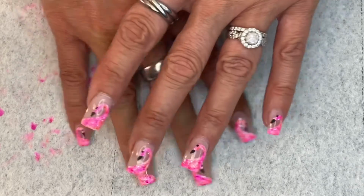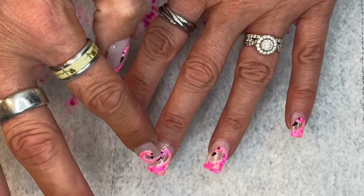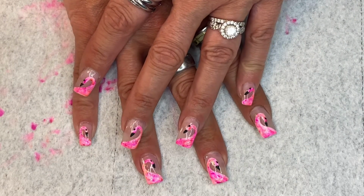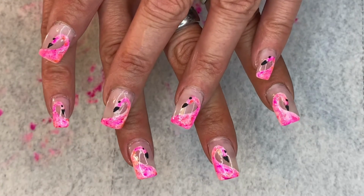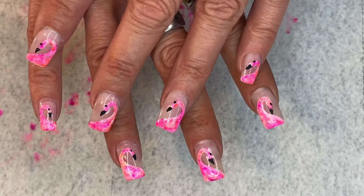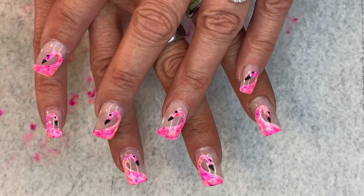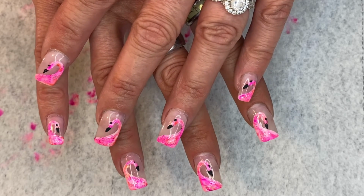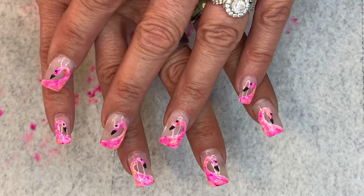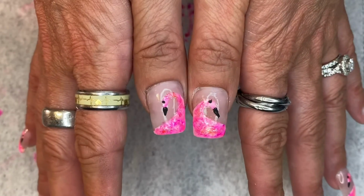So at the very end, it was technically supposed to be a white flower to be tropical. And I thought, I always do flowers. Oh my gosh, I'm going to make these into pink flamingos. So I went back and showed my husband. I said, what does this look like? And he said, swans. Because at first it was white. And I said, yeah, isn't that weird? And that was without the beaks or anything. He said, it looks like swans. And I said, of course, I'm doing pink, so they're going to be what? And he said, pink flamingos. He knew right away, but aren't these adorable?